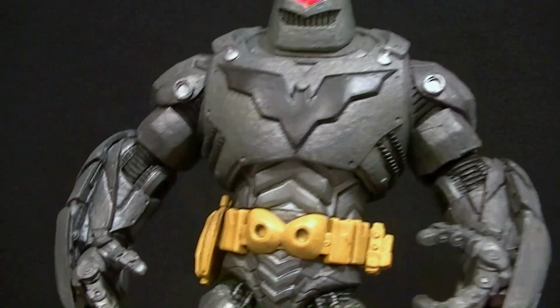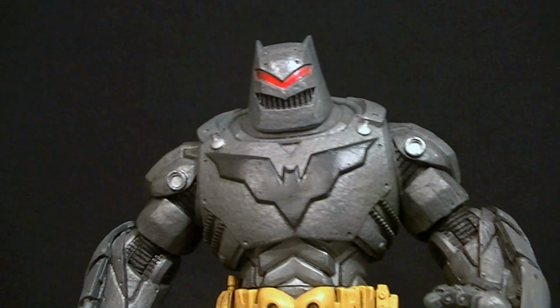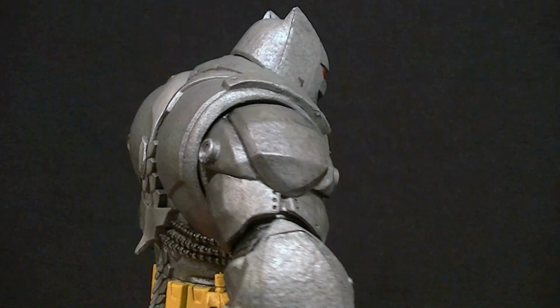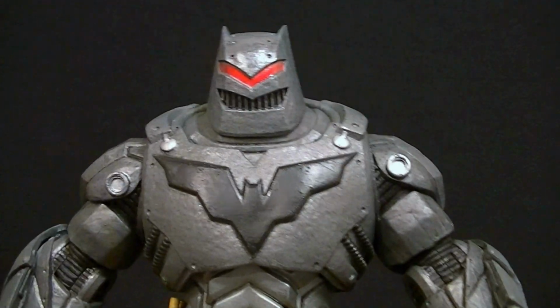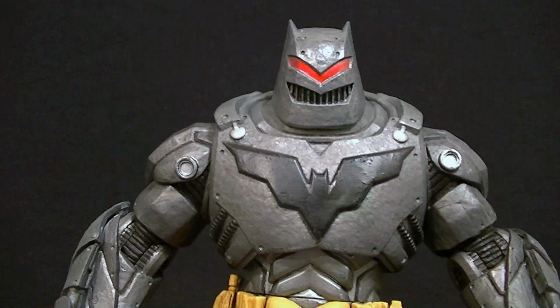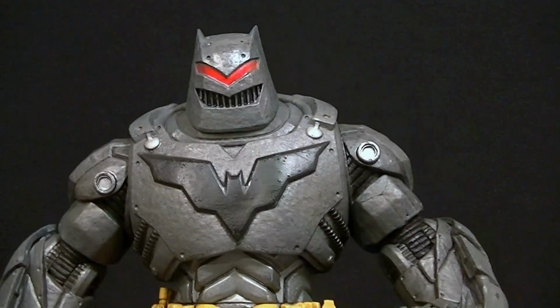Now this figure is one that came out a little while ago. I had it in my pile of loot at Big Bad Toy Store, and I was pretty excited for it. You guys know I'm a big Batman fan, but I don't generally collect the DC Collectibles stuff. I thought this one would be okay to make an exception for, since it doesn't really have to be in scale with the other figures that I have. So I figured, what the heck, I'll get this figure. A lot of people said it was really good, so I took a gamble.